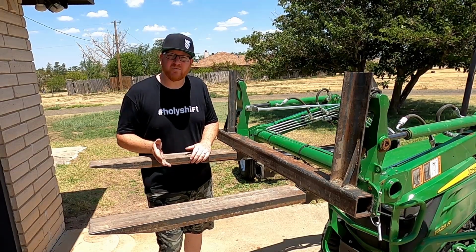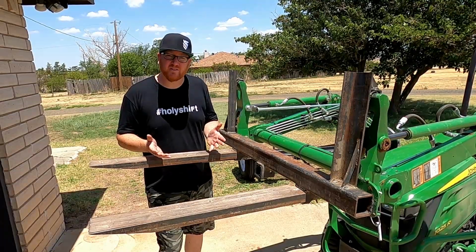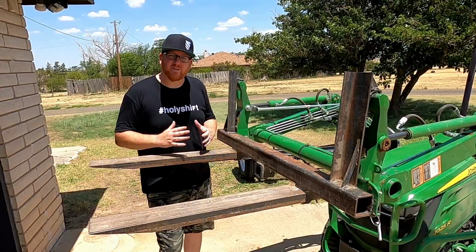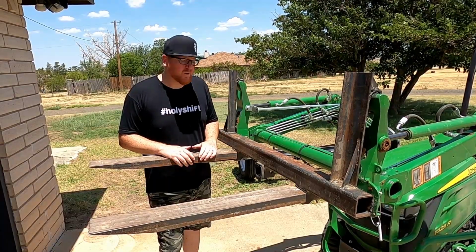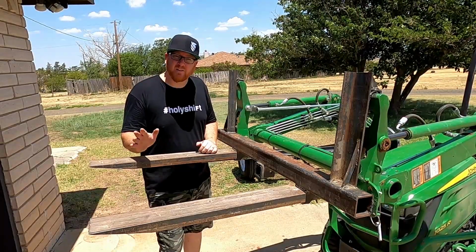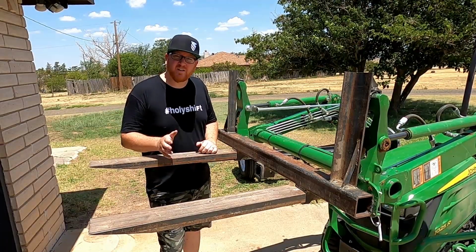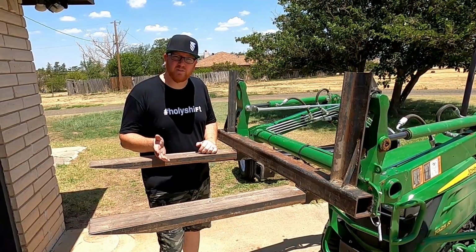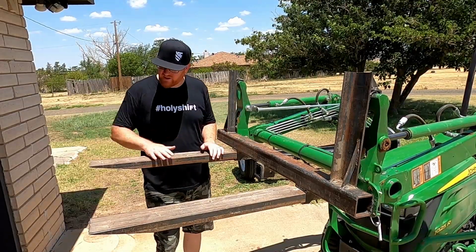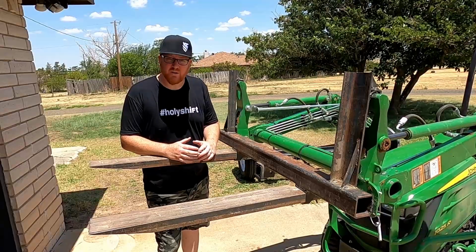Now I know a lot of you have had some real concerns that these homemade pallet forks are going to be too weak to do the job. Well, for this 1025R, they've been perfect. And I want to give you guys an update on some real world testing that we've been doing and just show you that everything's still going fine, everything's still straight.